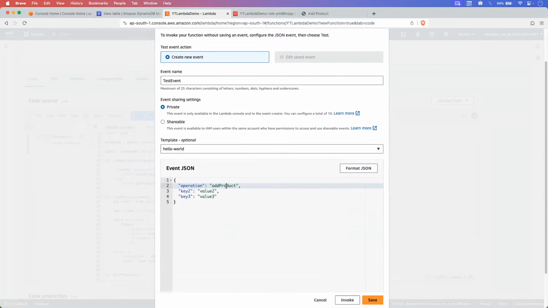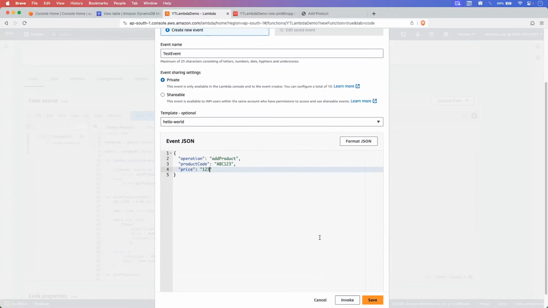Okay, so based on this operation key, this Lambda function is going to add the data into this DynamoDB table. Next key will be product code, and just I am assigning some random product name here, and next will be price for this product. So I'm giving value as 123. Okay, and let's click on the save.